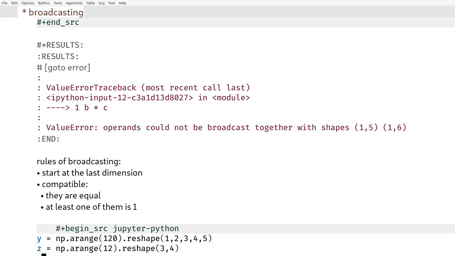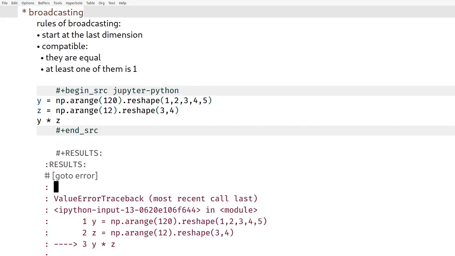So now we try to do y times z, and it will give an error. And it gives an error because it cannot broadcast y and z, which have shape 1, 2, 3, 4, 5, and 3 and 4. So the way it works, it starts at the end, so it compares the 4 to the 5 over here. These two are not equal, but neither of them is equal to 1, and therefore it throws an error.